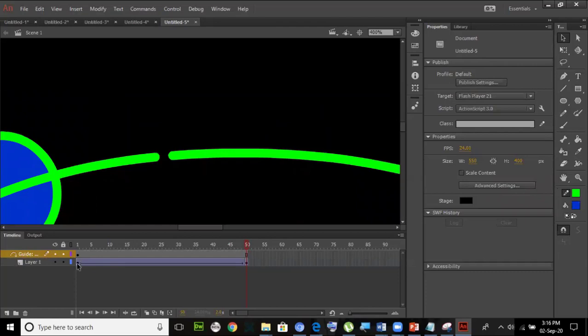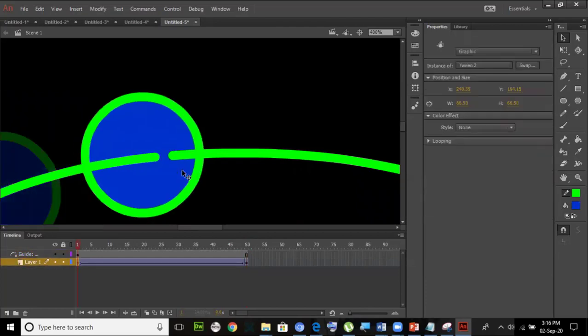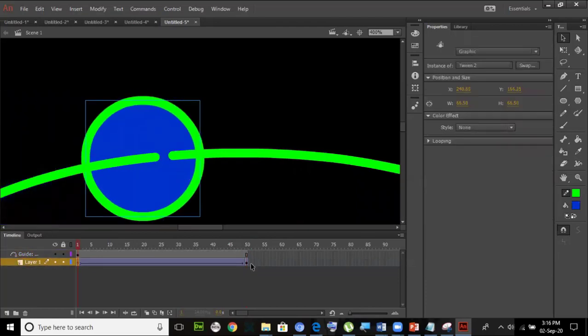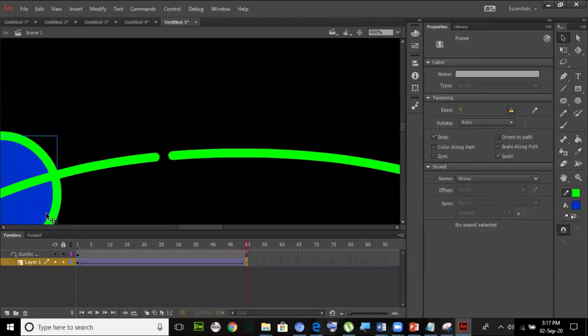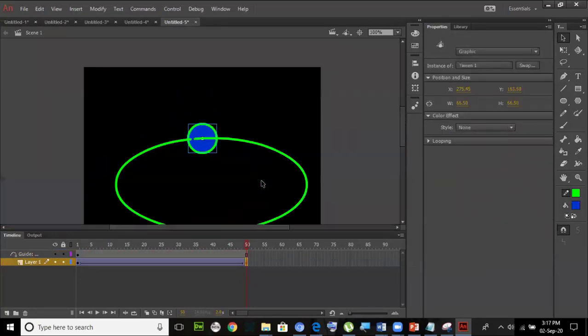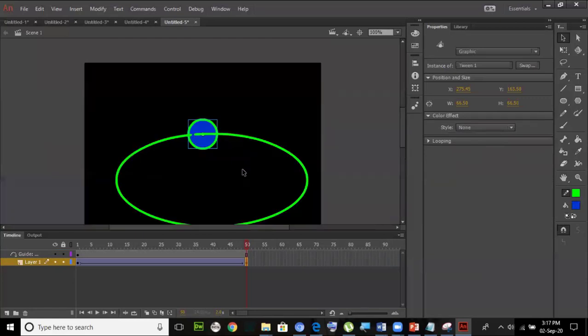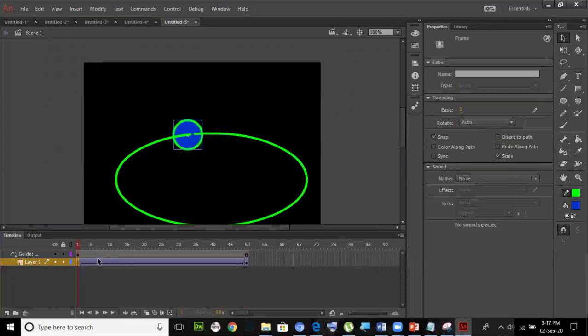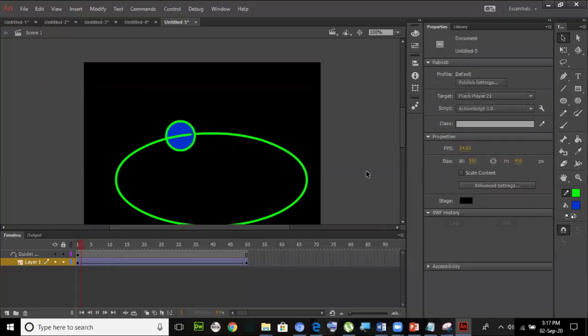And in the beginning, that's my beginning point, and that's my ending point. I need to successfully put it on the path, because if somehow you don't, it won't work. Here you go. You see that? Let's see where this is. Yes, it's on path. So if I just press enter, it follows the path.